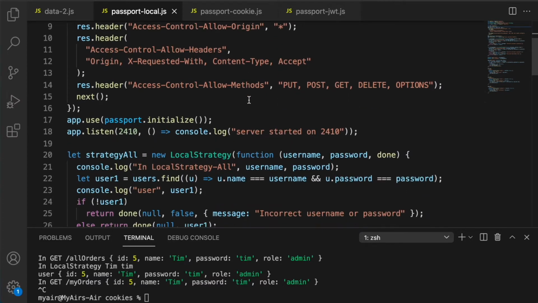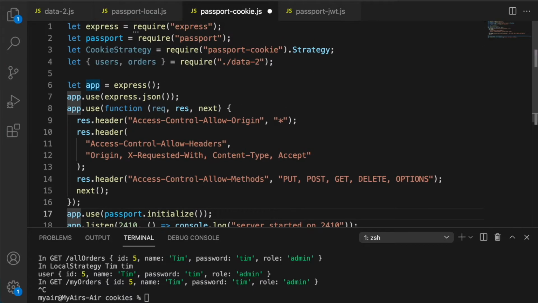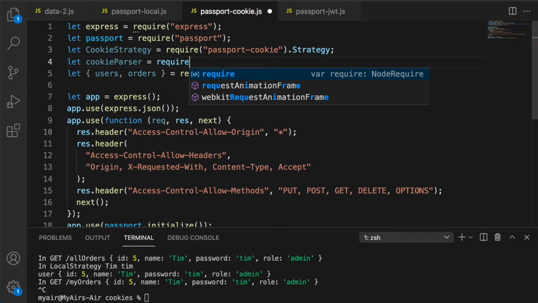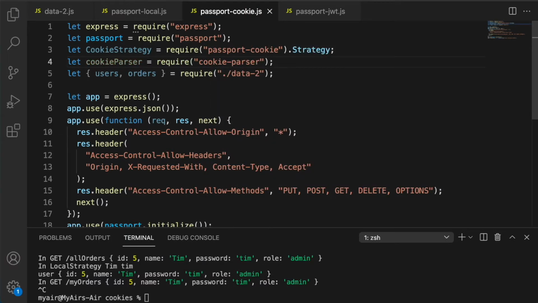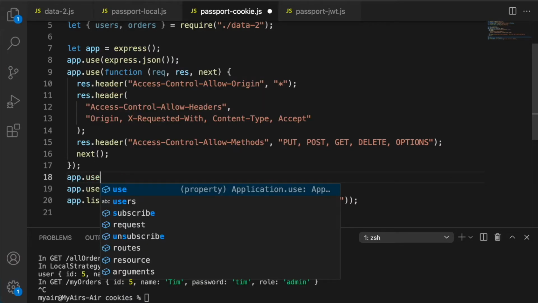Next, what did we do? We did app.use passport.initialize, which we will do here also. But because we are using cookies, we will need to use another one, cookie parser. So require cookie parser, and we will need to configure it into our middleware.